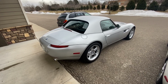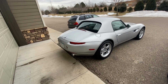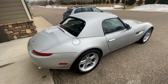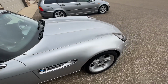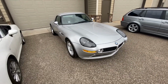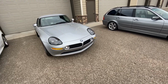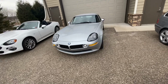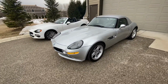They made a grand total of, I think, around 5,000 of these worldwide. I think we got roughly 3,000 of those here in the States, so we got a disproportionately large number of these here, and roughly 50% of those were silver. I was actually looking for a black on red. I think that's the best color combination on this car, but when you're looking for such a specific thing with such specific buyers and sellers, you go for condition and price over all else.